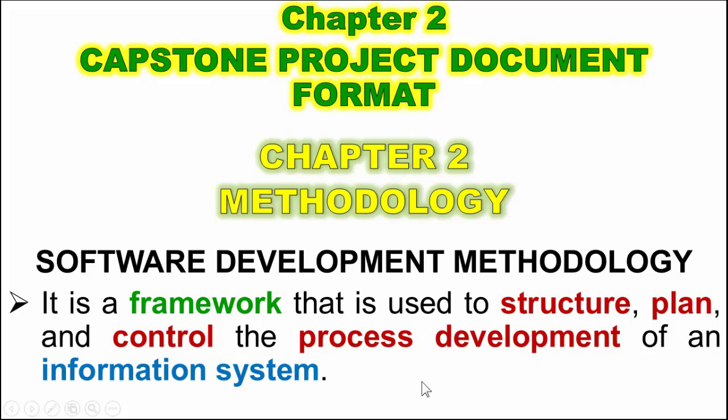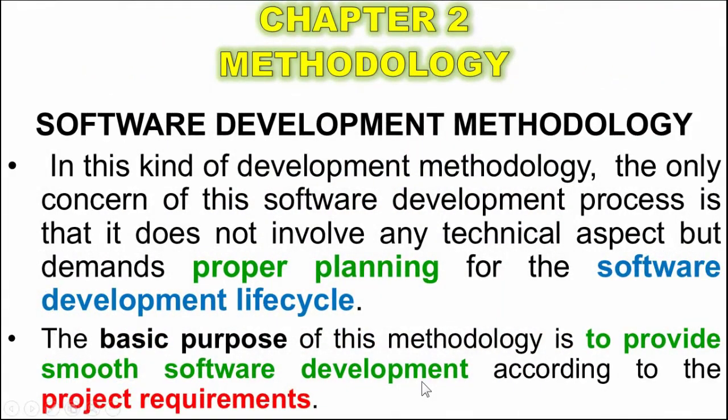Software development methodology is a framework that is used to structure, plan, and control the process development of an information system. In this kind of development methodology, the only concern of this software development process is that it does not involve any technical aspect, but demands proper planning for the software development life cycle. The basic purpose of this methodology is to provide smooth software development according to the project requirements.